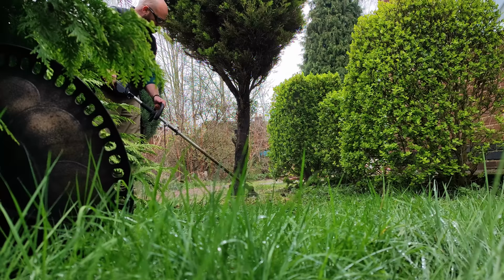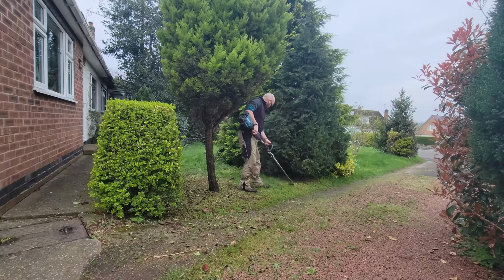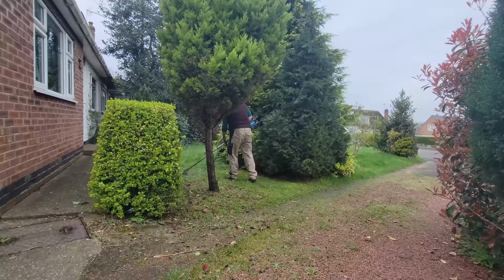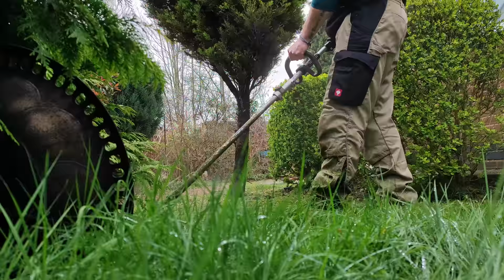So this is really hitting the reset button, and this is going to give me a chance to actually get some wildflower seeds sown in places where they stand the highest likelihood of actually germinating. It's not going to be as simple as just sowing the wildflower seeds all over the grass, because unfortunately grass is such a thuggy plant that not many other plants can compete with it, so the grass will simply bully out the wildflowers. So what I'm going to do is find some bare patches of earth, or where the grass is already not doing that well, and we're going to sow the wildflower seeds on top of that and keep our fingers crossed.